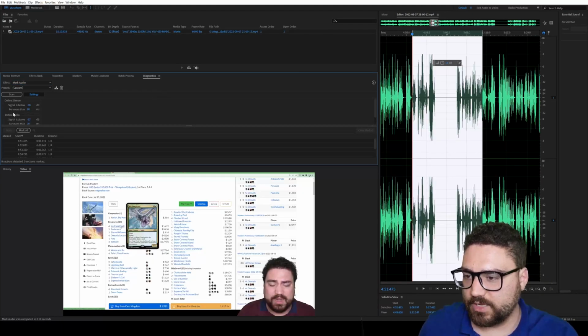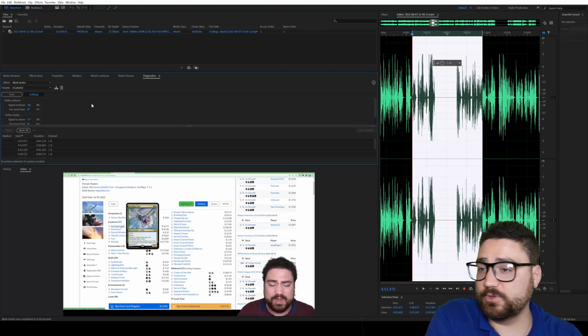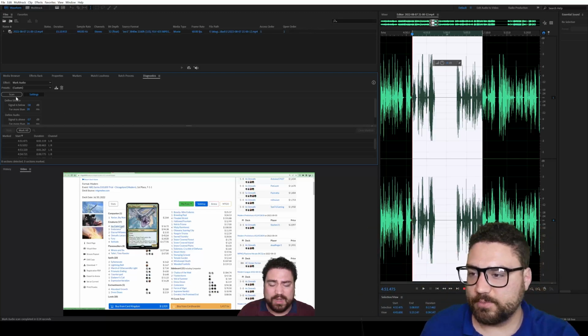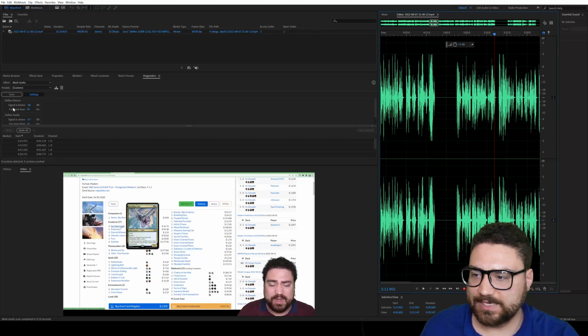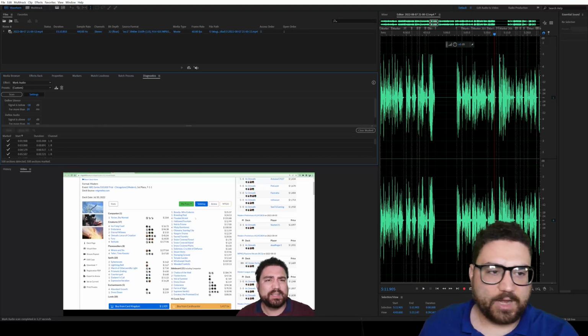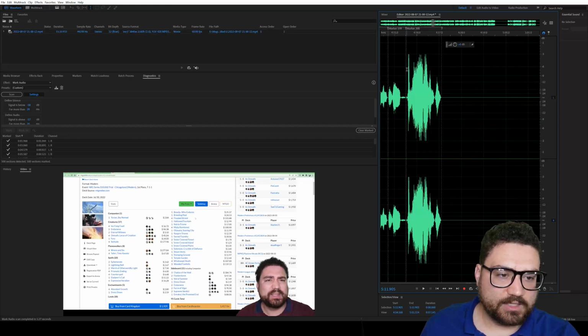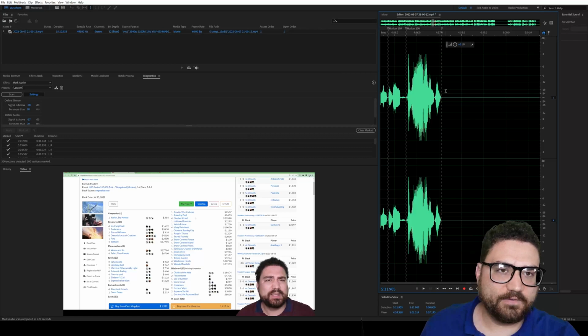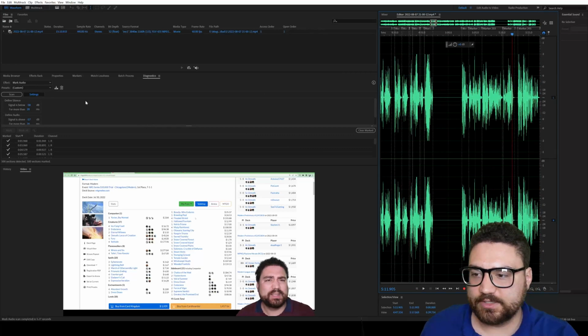From that point, you want silence for more than a certain amount. I use 20 milliseconds. I know people who use longer. When I first looked at this tutorial, it was certainly longer. But 20 milliseconds is more than enough. From there, you want to hit Scan. Once you hit Scan, it's going to find all of these markers and just hit Mark All. So as you can see here, what it's doing is it's taking all the areas that fit into these qualifications and it's finding those files and it's making each of them a clip.